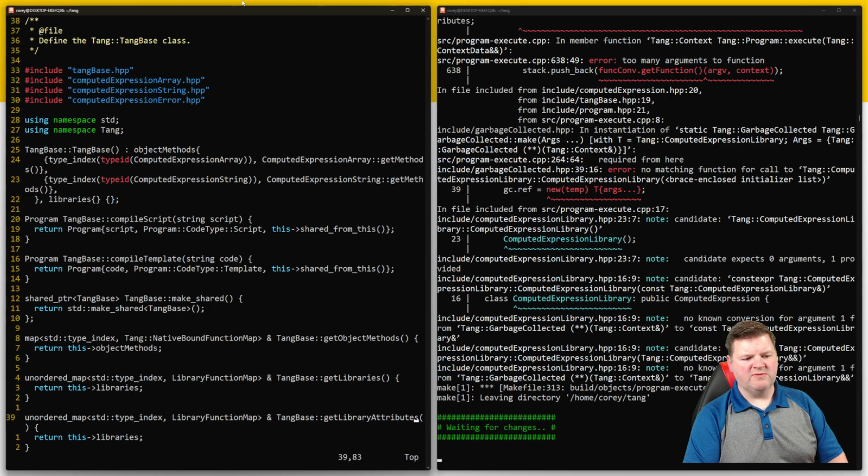Get library attributes. And then, you know, I think I had, well, that didn't work.